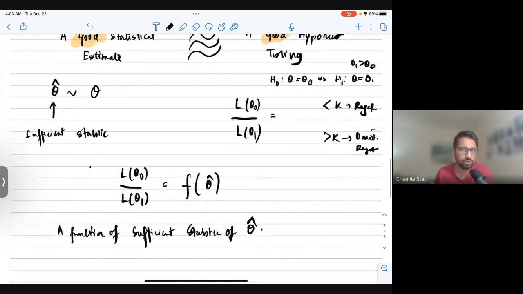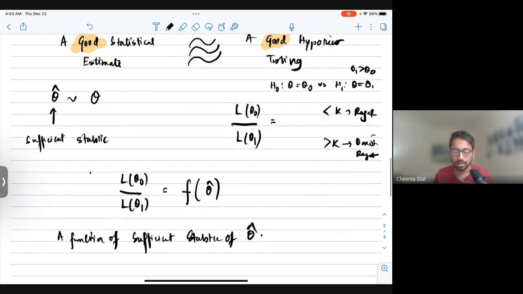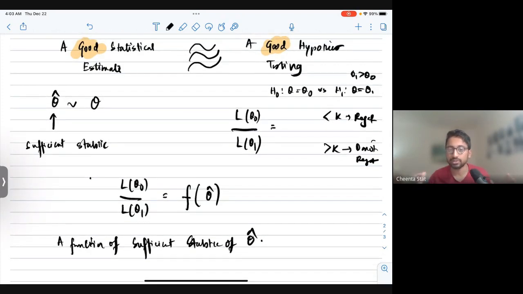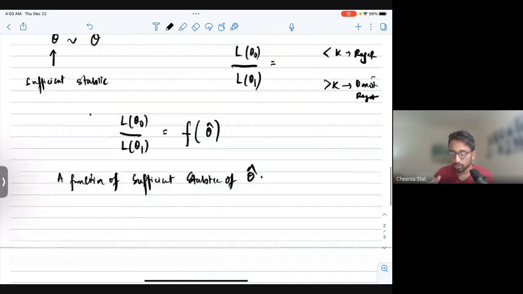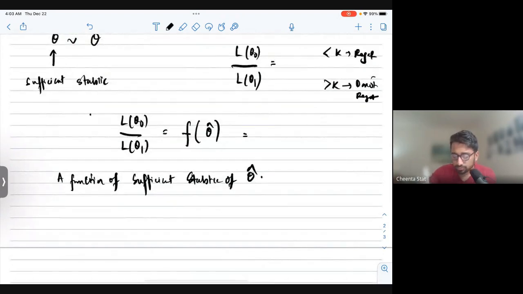This is never told. So that's why it's my responsibility to tell you about the story, the relationship, how statistical estimation and hypothesis testing are related to each other. What you do is rewrite this likelihood in terms of the Neyman factorization theorem, and you will see that two terms get cancelled. Only the t and theta terms will stay. So that's an exercise for you: show that it's dependent upon the sufficient statistic theta hat. The t is theta hat here.